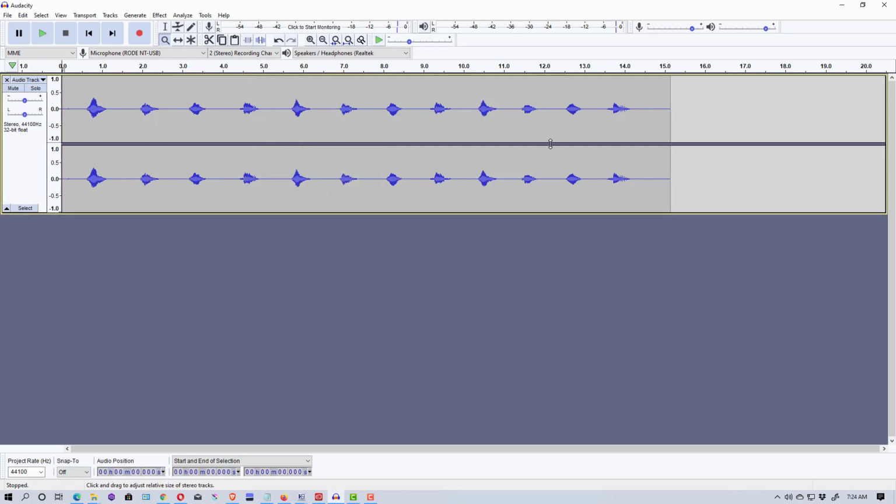One thing you can do with Audacity is use it for songwriting to record ideas, because you can really simply lay down one track and then play another track over it, and then maybe do a vocal track on top of it, just to do a demo of a song or to see how a song you're writing is progressing. All right, so that is the basic tutorial of Audacity.